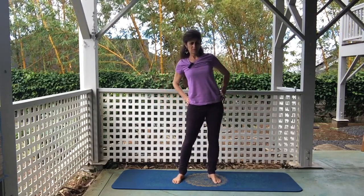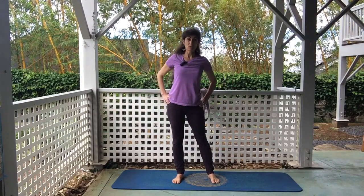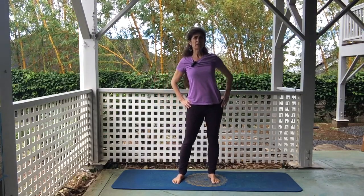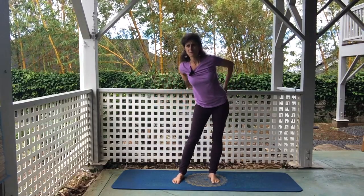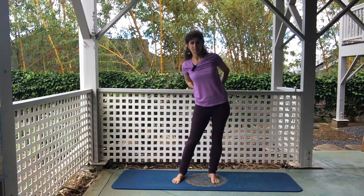Take your time. So this could be something, actually if you only got 10 seconds, a great thing to do, or if you've got a minute or 3 minutes. But very good for keeping the differentiation of how the thighs move in the hip joint, which frees up the back and many other things.